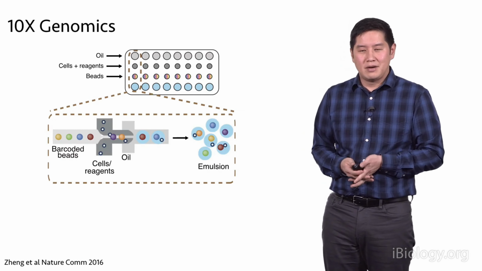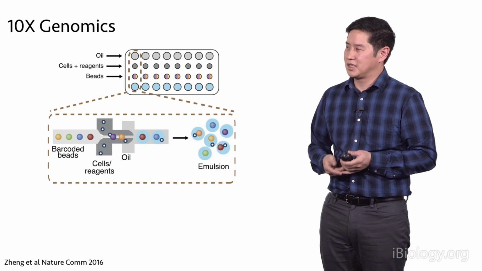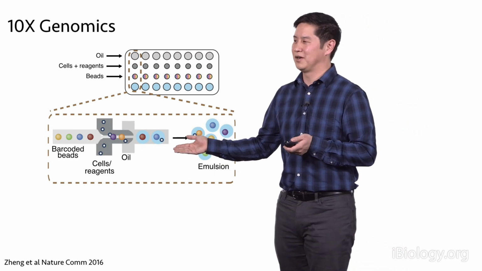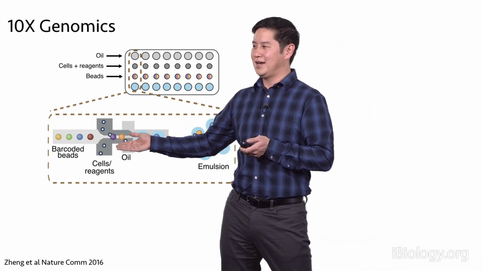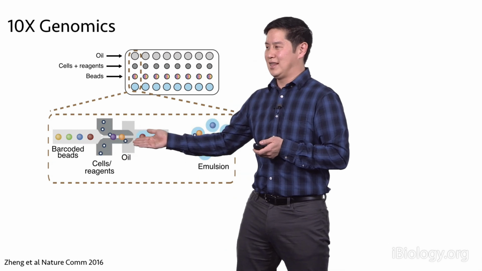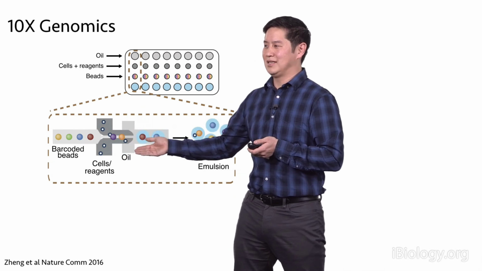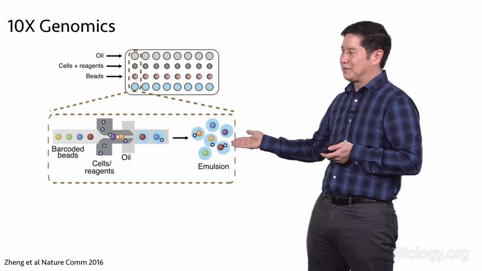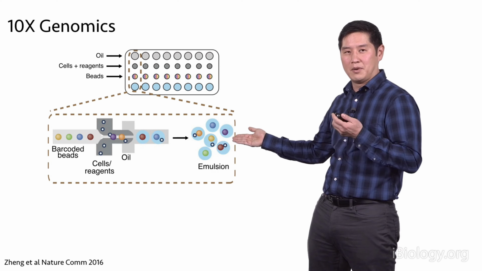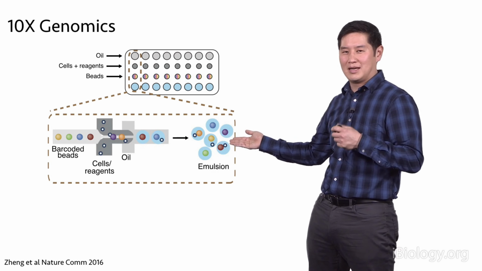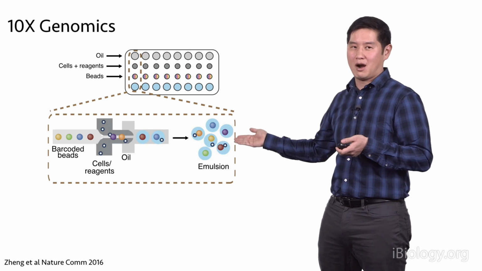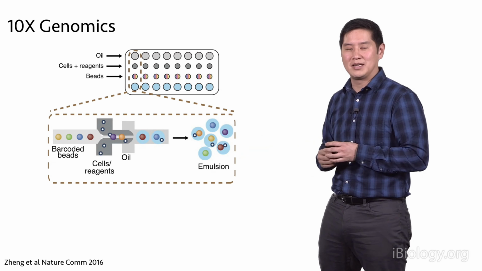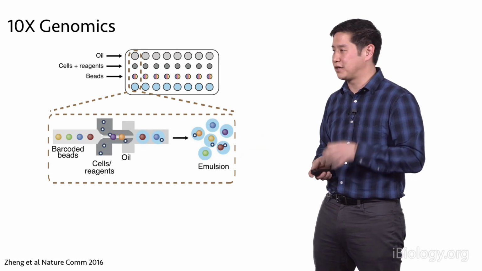So about a year or 2 after Drop-seq came out, 10x Genomics, a commercial company, came up with a very, very similar method. If you take a look at it, it looks extremely similar. You have barcoded beads that flow in from the side, cells and reagents come in, and then those get mixed, and then oil comes in to generate an emulsion. But you can see in this picture, most of those droplets contain a bead, and it's because they were able to engineer both their microfluidic device and these beads so that greater than 90% of the droplets contain 1 bead and only 1 bead. And so this increased the efficiency by a lot because they don't have to load the beads at a low concentration.